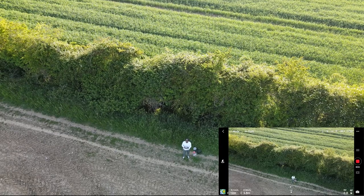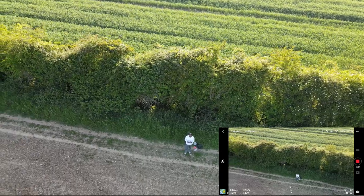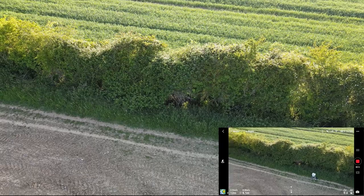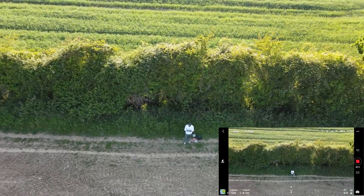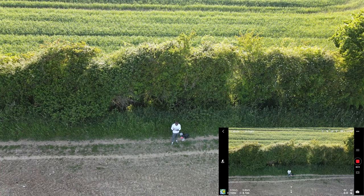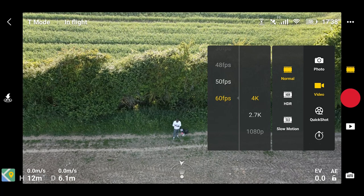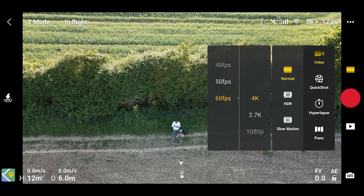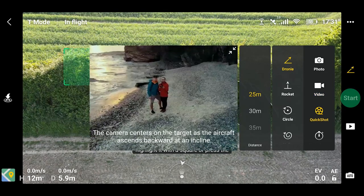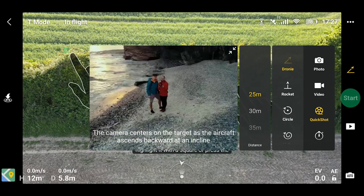I think what I'm gonna do is maybe go this way a little bit more. Boom. Yeah, that's it. That's straight now. I'm gonna stop recording, because the only way you can go into these settings is by first stopping recording. So which one am I in first? I think it's Droney. Okay, I'll go with Droney.